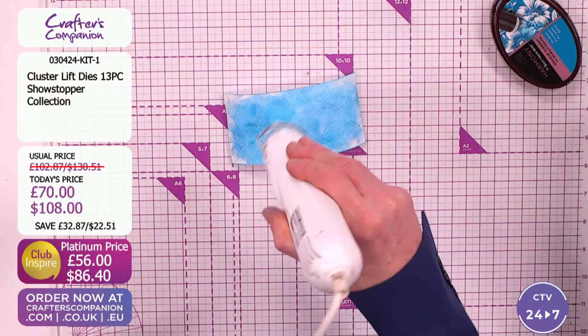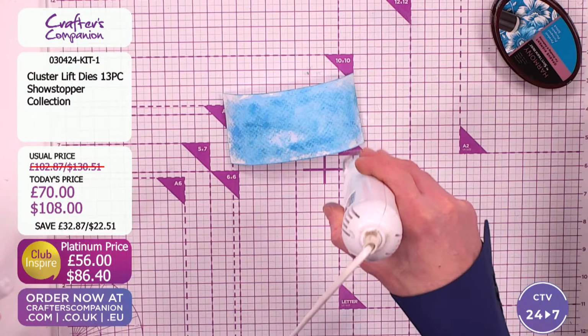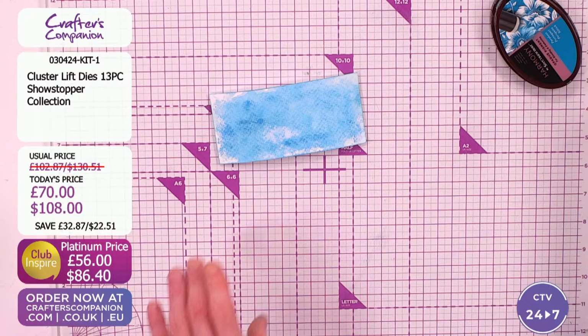Karen Fish has just messaged to say, hello from Florida. I'm making a card with the Enchanted Ocean collection whilst I'm watching. I just wanted to take a break to say hi. I've also sent in the pic using the Shimmer watercolour palettes. Well, thank you, Karen. We will add that to our gallery. No doubt we'll do one a little bit later on in the show. But feel free to keep sending those in. We'd love to see what you've been making. If you've done anything with the Shimmer palettes as well, send those forward so we can inspire everybody.